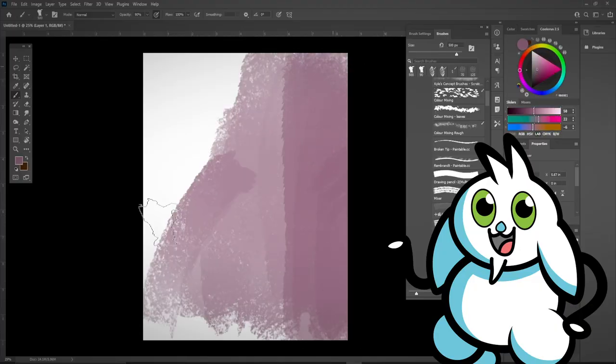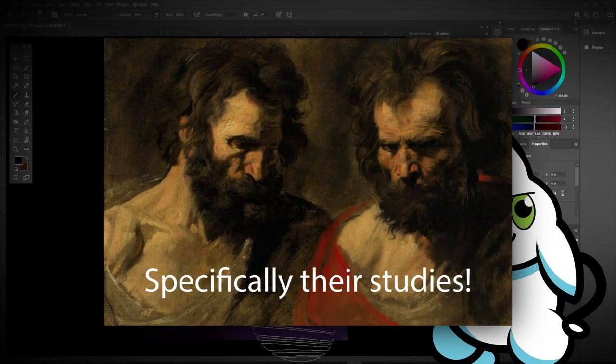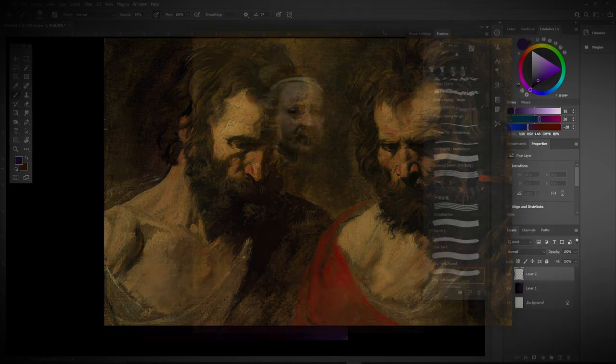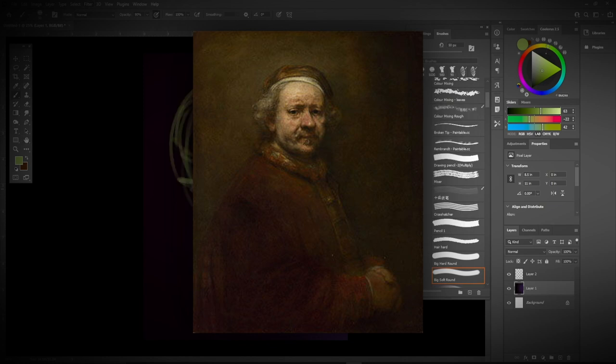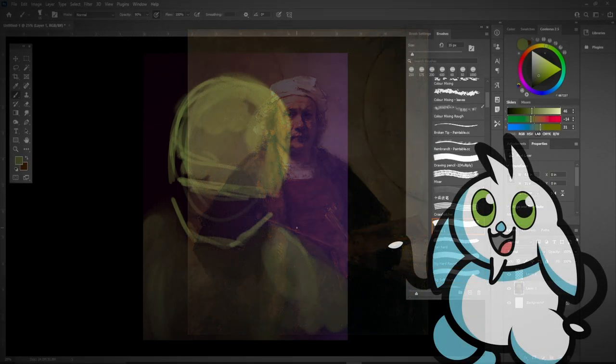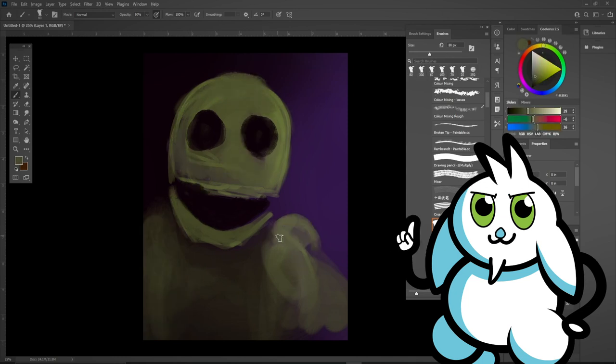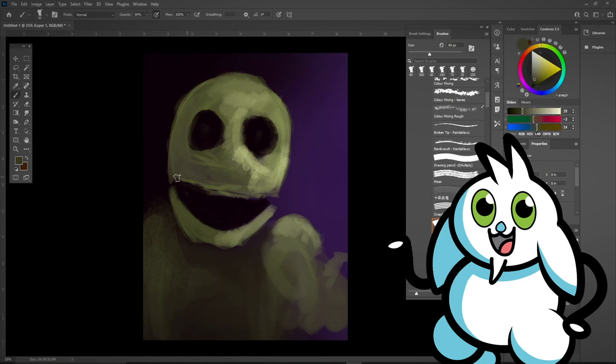So the number one main thing is texture over detail. If you look at a lot of the old master paintings, they will approach a picture or a painting with a minimalistic attitude. The whole idea is that they kind of pick out key details that are in a piece, say like the eye and stuff like that, and try and focus it down to the main key important parts that are necessary for a picture. And it's what I try to focus on — going more so for the texture of a piece rather than focusing on the absolute details.